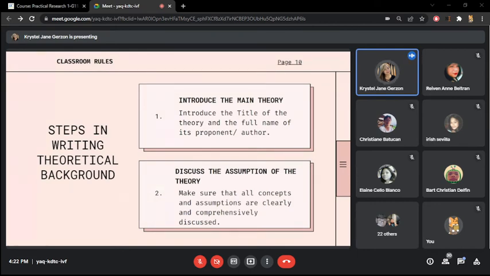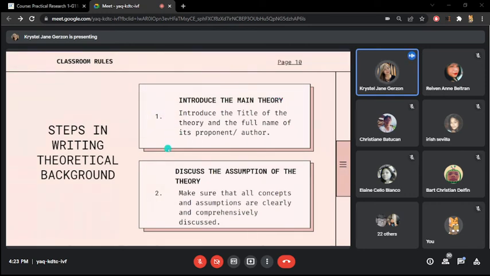And if you have noticed, if you are going to read Abraham Maslow's humanistic needs theory, it does not talk at all about relationships, or boyfriends and girlfriends, or something like that. But I was able to apply that in the context of my study, which is about relationships. So basically, guys, when you write your theoretical background, you don't really expect to immediately find a theory that directly discusses your topic. So it requires massive reading.